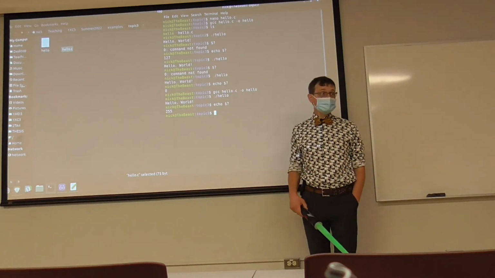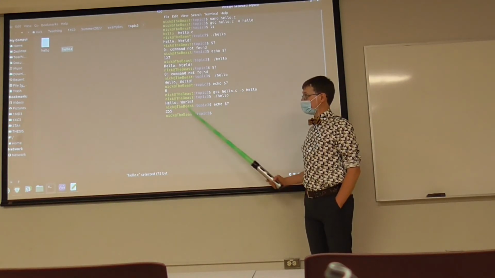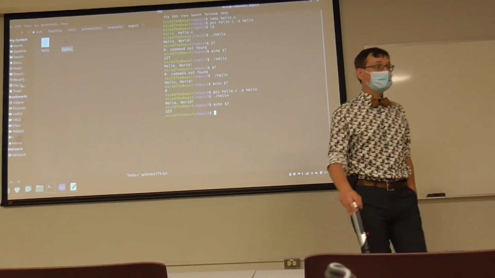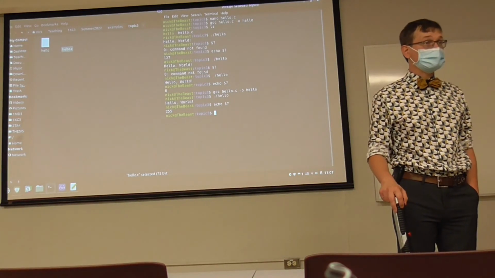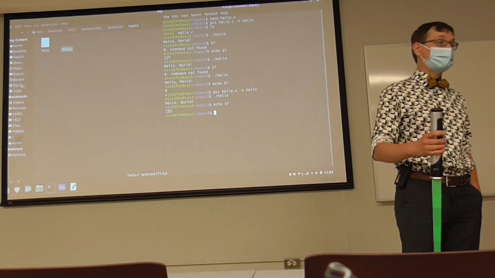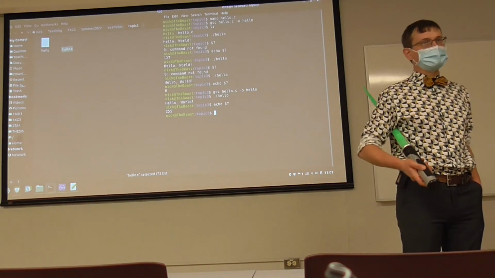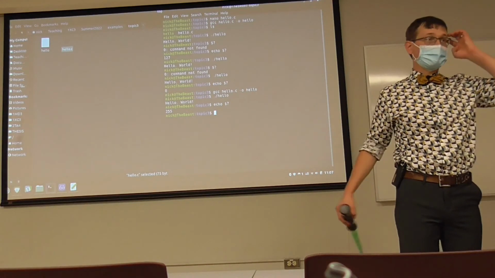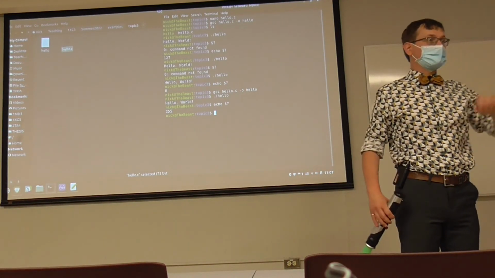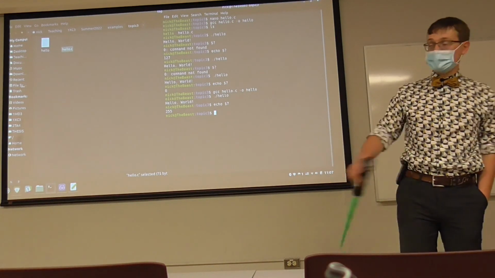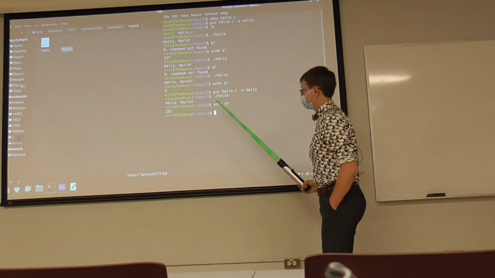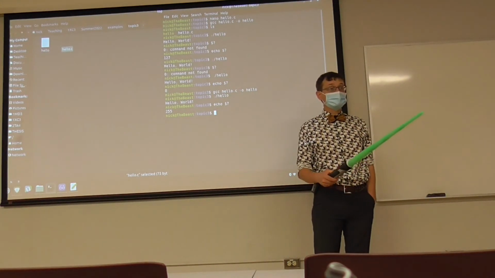It's interpreting the return value as an 8-bit unsigned integer. I gave it a 32-bit signed integer. So, that's why we're getting 255 here. But essentially, that's where it comes in. Does that make sense?